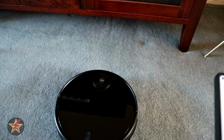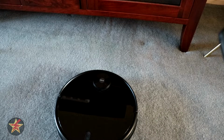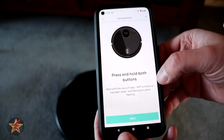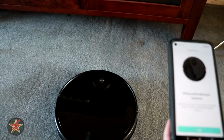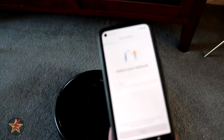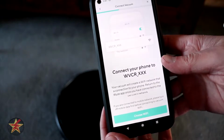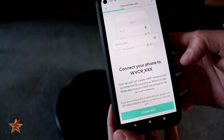Wi-Fi connection has been reset. Awaiting network connection. All right, so it says Wi-Fi connection has been reset and it's flashing, so we're going to hit next. It wants to know my network password, so we're just going to throw this in really quick. All right, and then from here, I need to connect to the Wi-Fi network that this has created.